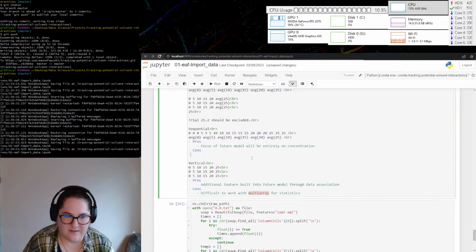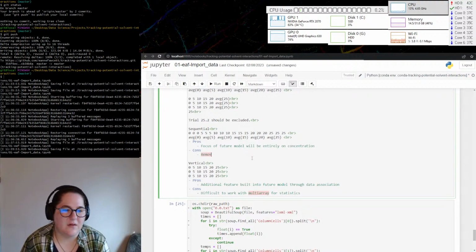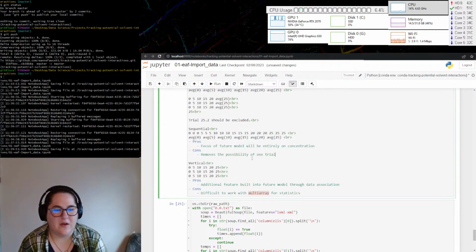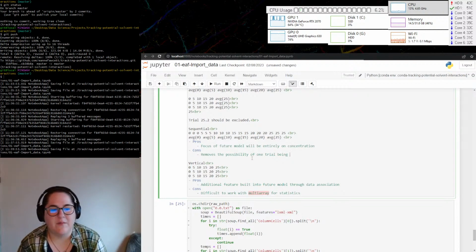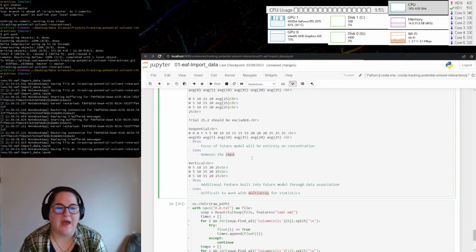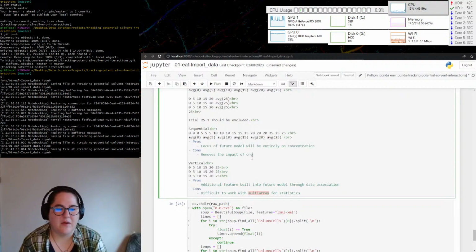The con of this is, of course, the converse, right? This removes the impact of one trial.